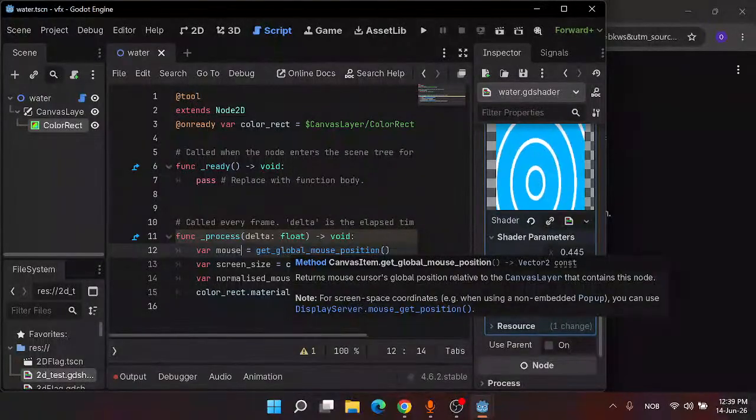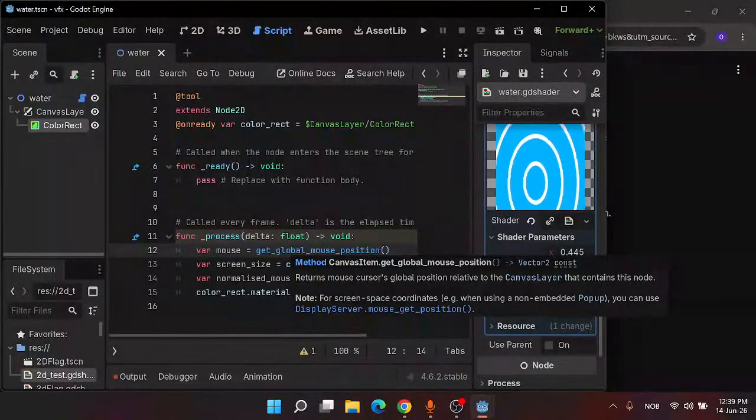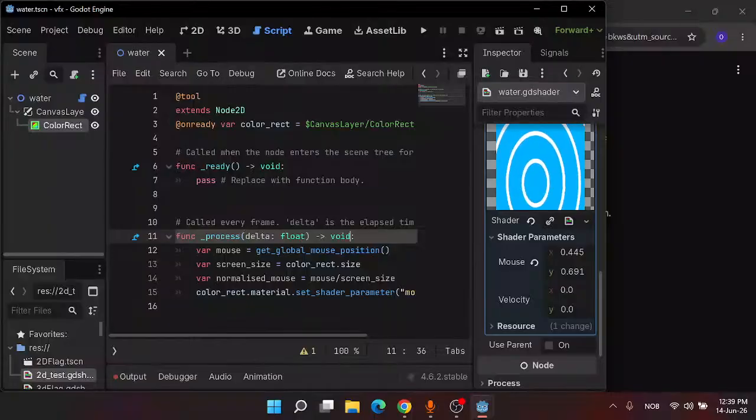So basically, we need to change this stuff.